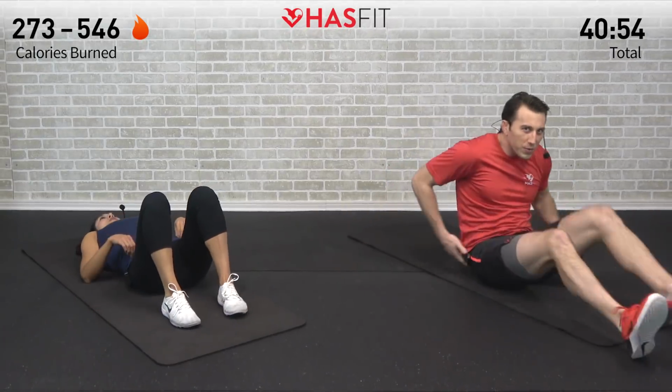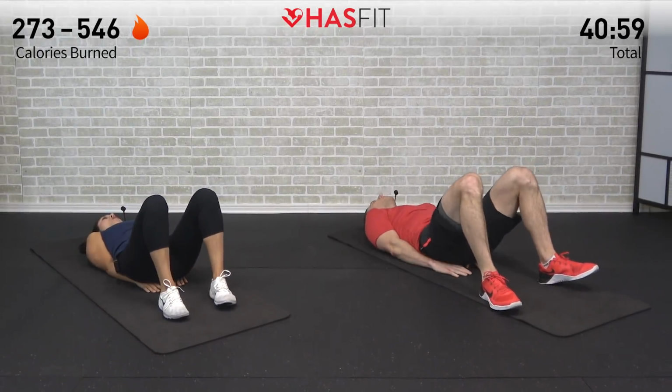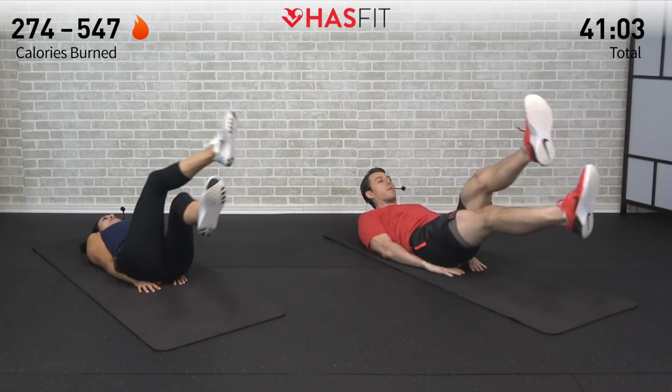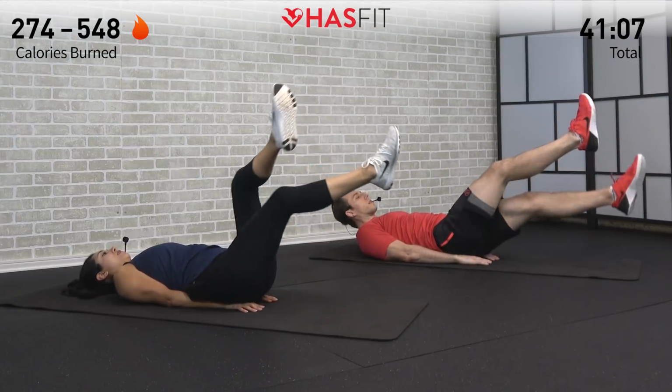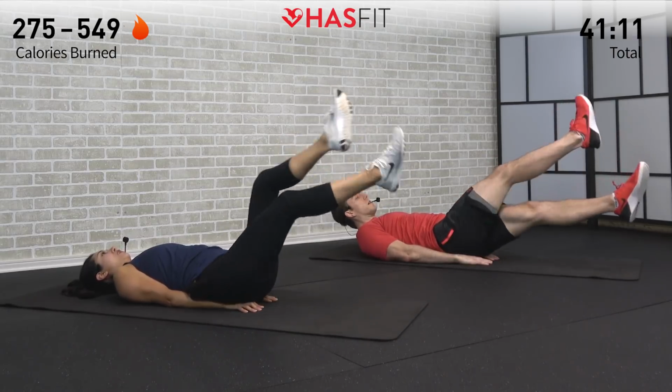All right, I'm scooting across the room here. Okay, starting on our backs for the next one. Hands are in the small of our back. We're going to do a hello dolly crossover. My legs are on a 45-degree angle, and I have my knees bent. We're opening our legs and then crossing over, switching which leg is on top on the crossover.